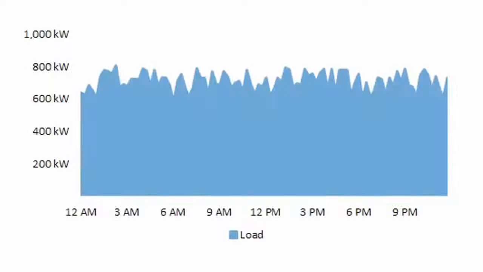So now let's think of something bigger, like a factory. Say a factory that makes cars. So you have welding machines, you have heating and cooling, and you have lights and all that stuff. And you'll notice that with this curve, it's running pretty much 24/7. So the load curve is pretty constant. It kind of tends to hover around a certain point.